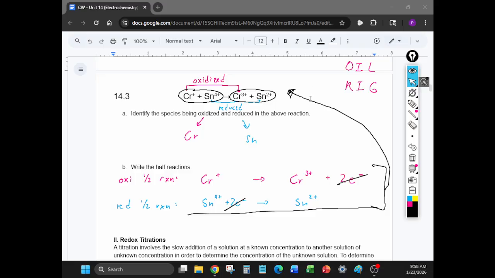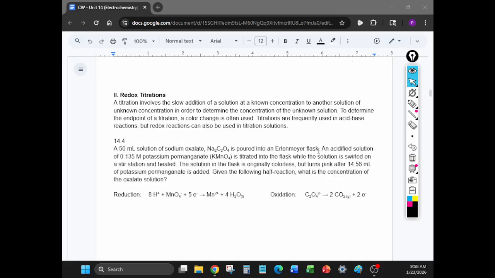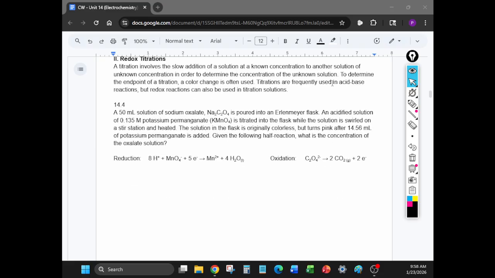All right, now speaking of Hess's law, this is important because there may be problems on the AP test where you are asked to combine two half reactions to figure out some information about a reaction. So we're going to take a look at a problem right here, 14.4. This is kind of a complicated problem in the sense that there's a lot of text that you need to read, so it might seem a little complex, but it's actually really easy to understand.